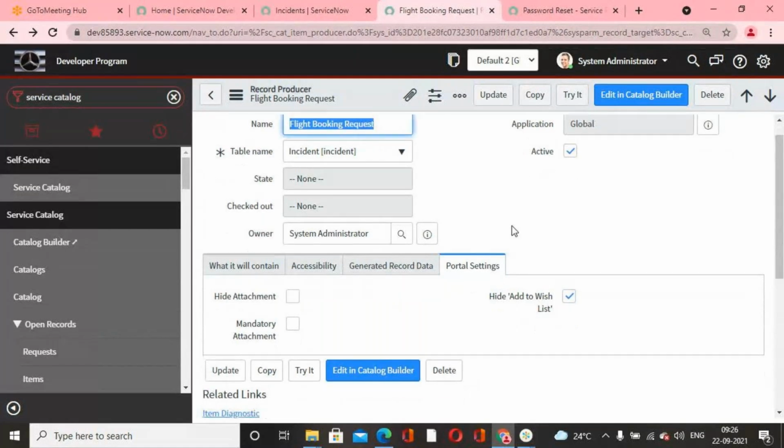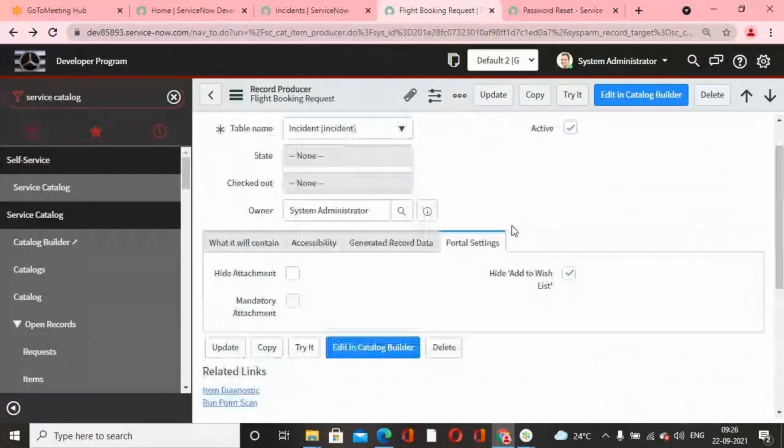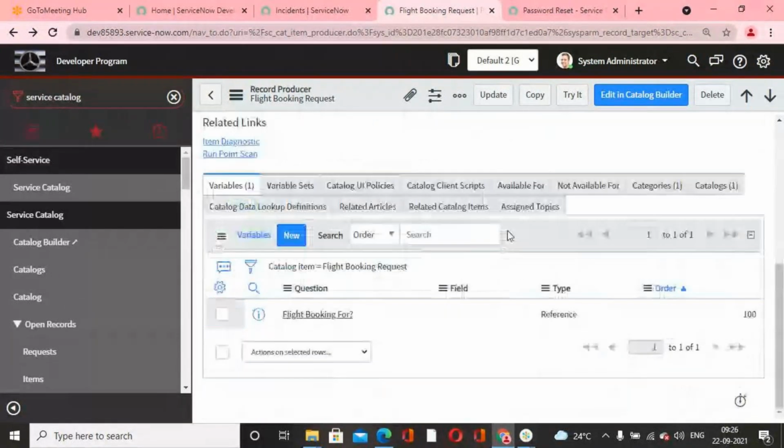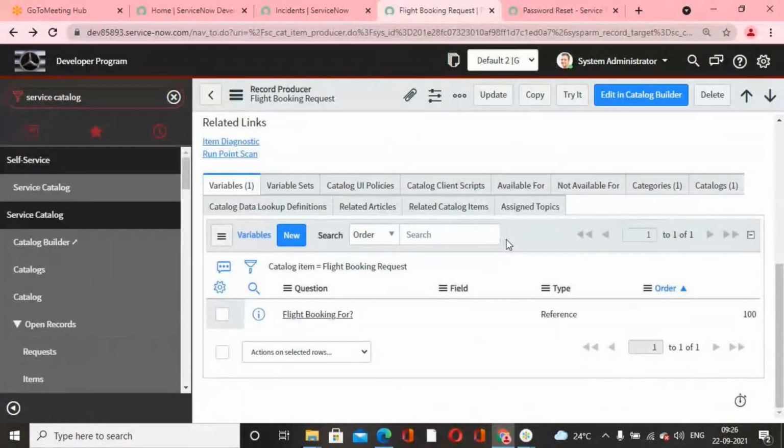And the second question, when you want to get some input from the customer. When a customer wants to book a flight ticket, the customer has to fulfill these details: flight booking for whom, and the next variable. So now I'm going to work with it. Are you traveling first time? That is the question. The customer has to select yes or no. Yes and no are boolean values. If the customer is traveling for the first time, they can select yes. If the customer is not traveling for the first time, they can select no.